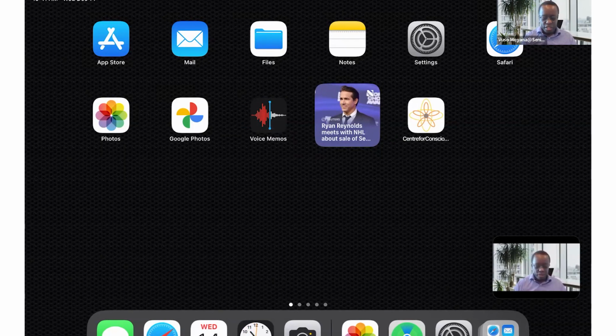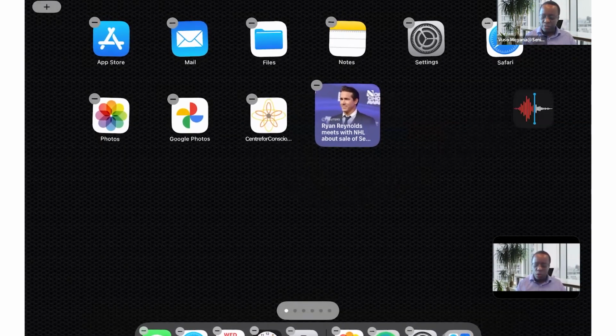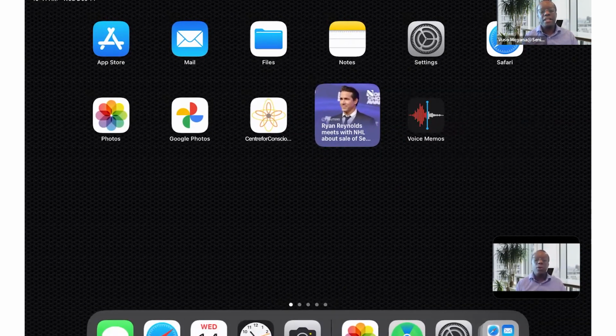And lastly, I also mentioned voice memos that you can record. This is voice memos, the one which I'm moving around right now. You can record a session. Let's say you are having your book club meeting, or you are listening to someone talking and you want to record it. You can also use this app called Voice Memos. Search for it in your App Store if you can't find it on your device, because it comes inbuilt on your iPad. It's from Apple.